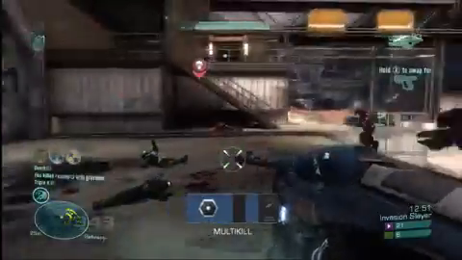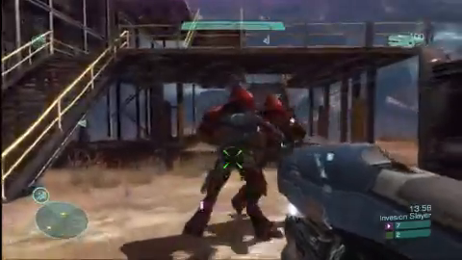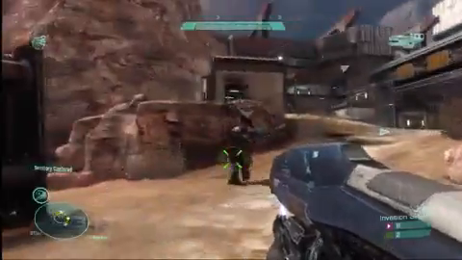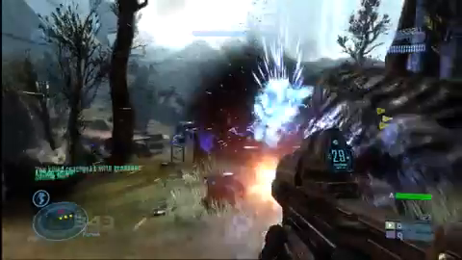Accompanying these maps are several new and old game types, where players can flex their Halo muscle for the next few weeks, biding some time until the full game is released this fall. Slayer, Capture the Flag, King of the Hill, Oddball, and SWAT will of course be returning.